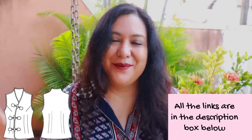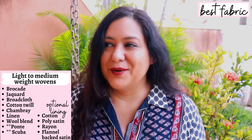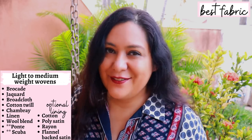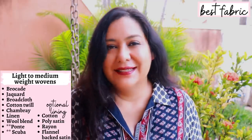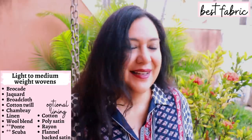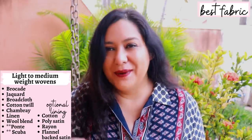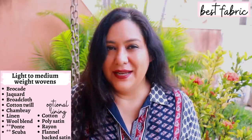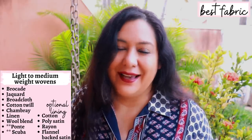Whenever Each Stitch releases a new pattern there is a discount the first week, so the Show Vest is 20% off through Wednesday the 7th of December. I'll leave my affiliate link down below. You need a medium-weight woven to sew this, and the options are vast — anywhere from brocade, jacquard, linen, a wool-type material, chambray, denim, or velvet. For the inside, for lining you could use a lightweight rayon, lightweight cotton, silk, or for warmth maybe some flannel or flannel-backed satin. To bind the edges you could use ready-made bias tape — I think one inch works best — but I decided to make my own, as I've never found store-bought bias tape that looks elegant and refined.